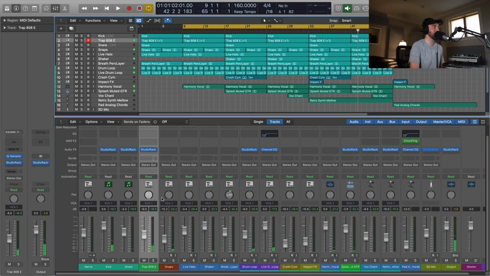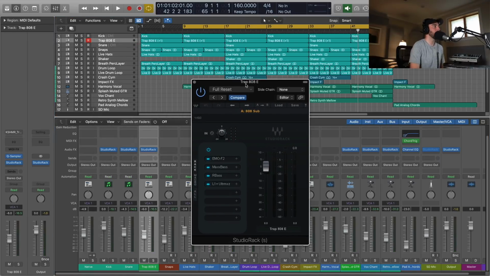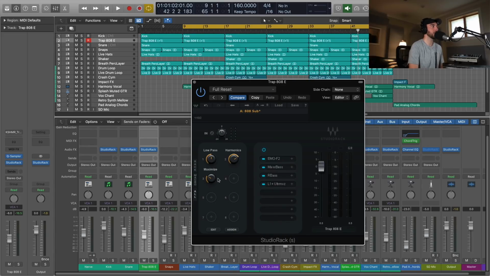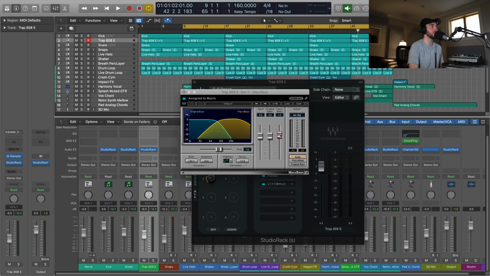All right, so first let's talk about the 808. I'll just pull up the preset. What this will do is add some harmonics, and we've got some nice little macros here. So real quick, I'm going to show you a power tip here. We can actually map these to more than one parameter in different plugins. So for instance, right now, if we right click, you'll see that the harmonics control for the 808 is mapped to the max bass harmonics gain, which is this control right here.